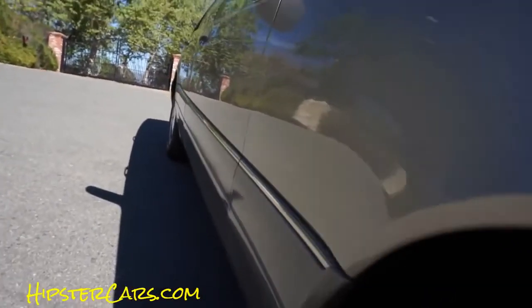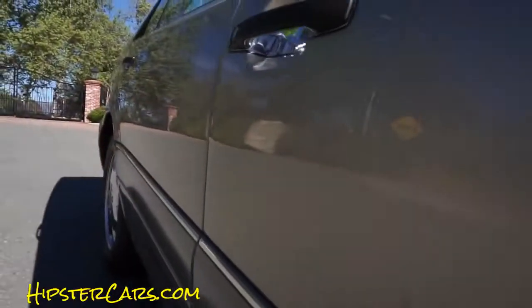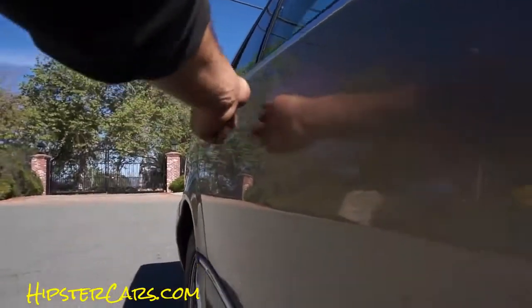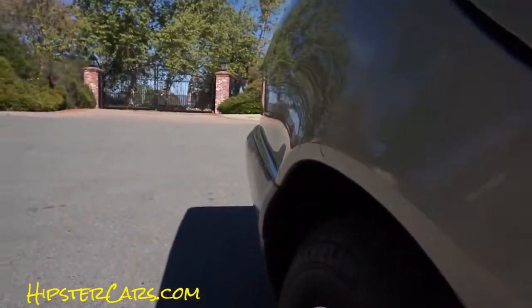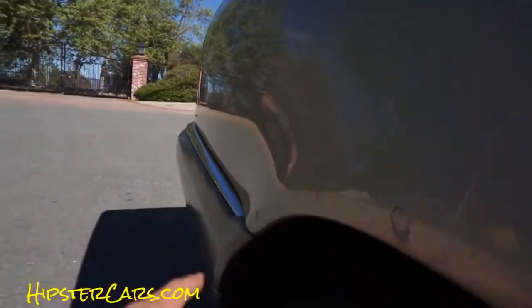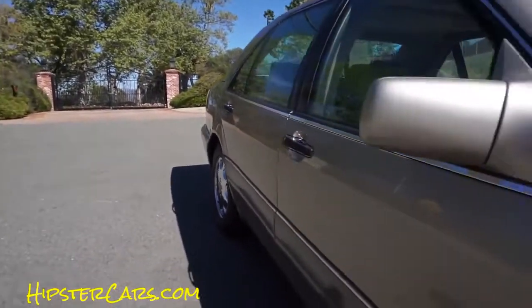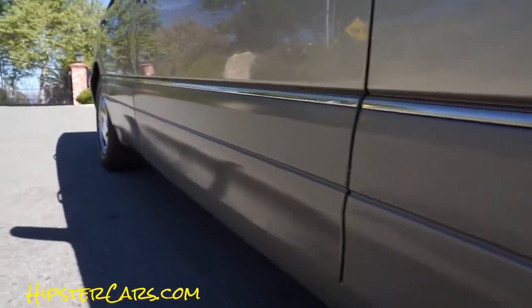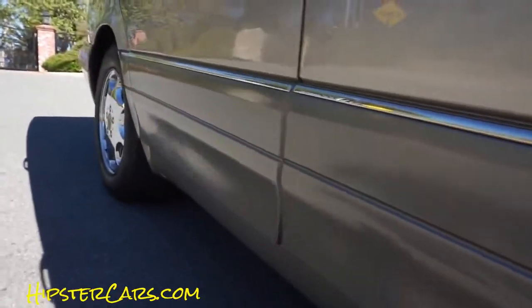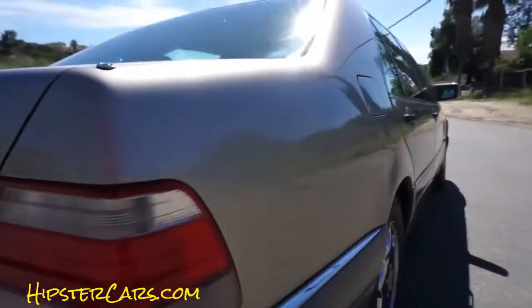As far as dings go, there is a couple door dings in it. Tiny, hard to see, a couple chips there. Especially because of the color, but nonetheless they're there. And I'll show you coming down the other way at it to where you can see. The cladding on the bottom looks great. Let's kind of go down this way.